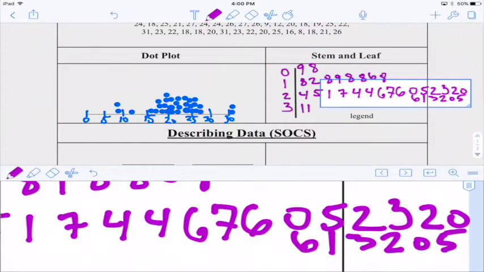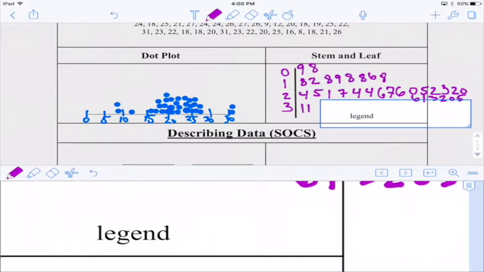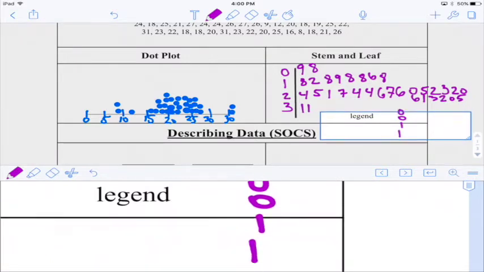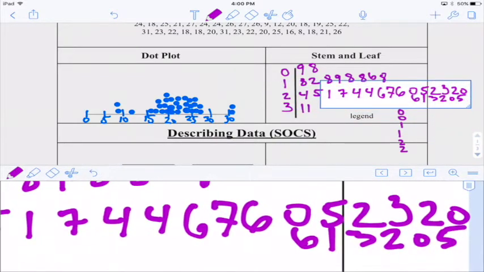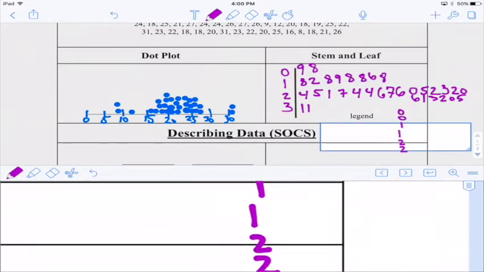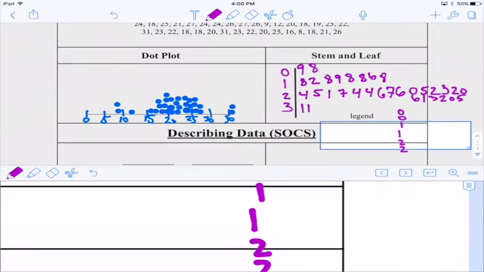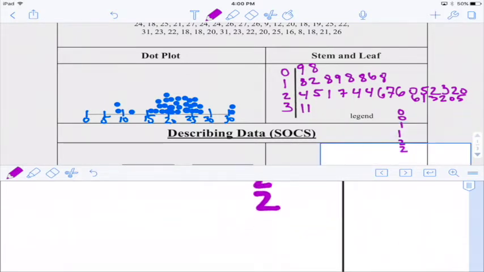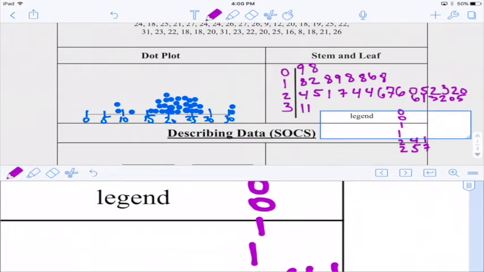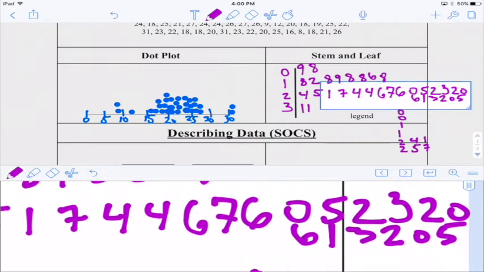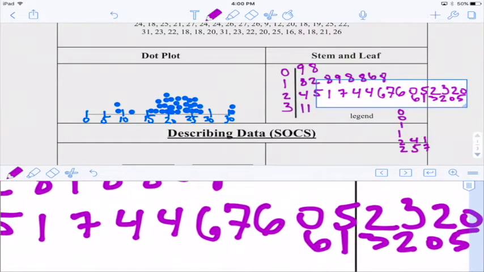What I could have done is called splitting the stems. I could have had zeros, ones, twos, and that would have been nice because I have so many in these 20s. This would have been 0, 1, 2, 3, 4 under that first two, and then the second two would have been 5, 6, 7, 8, 9. And that would have split it a little nicer. So for example, the 24 would have gone here, the 25 would have gone here, the 21 here, the 27 there. And we would have done the same for all of them. And that would have made it look a little nicer, but you could see that most of these numbers are in the 20s for sure.